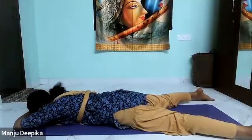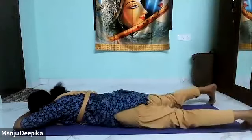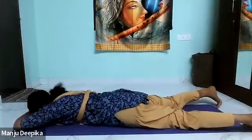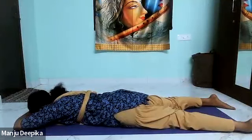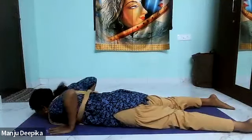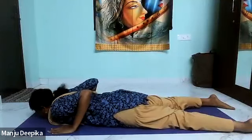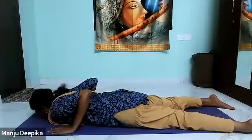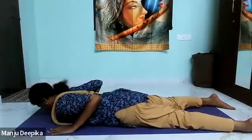Let's move to the Purana Bhujangasana. Completely relax your whole body. Take your hands close to your chest or your shoulders. That depends upon your comfort. Exhale completely. Inhale, slowly move to Cobra.